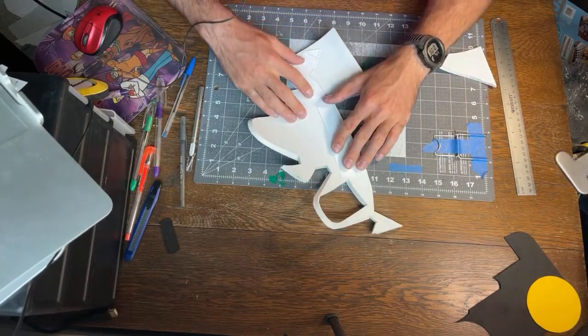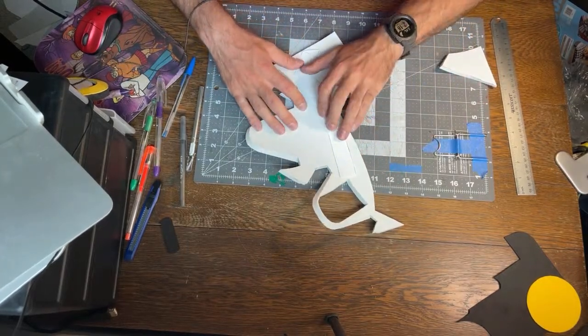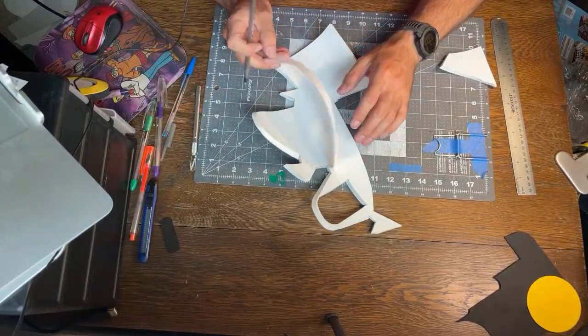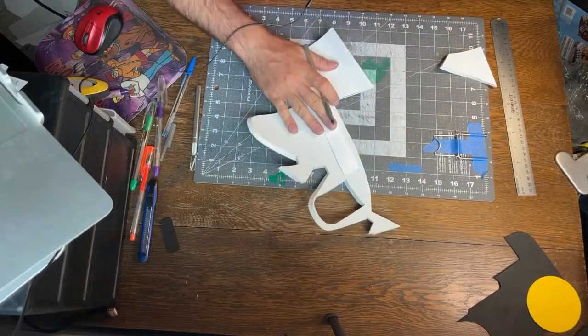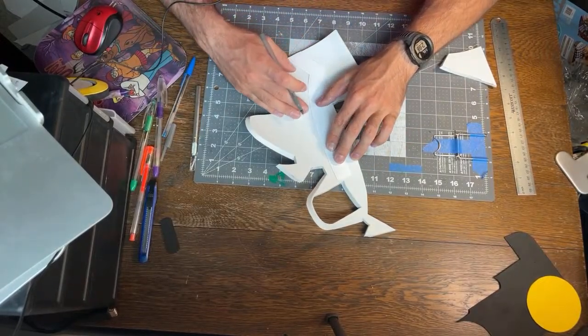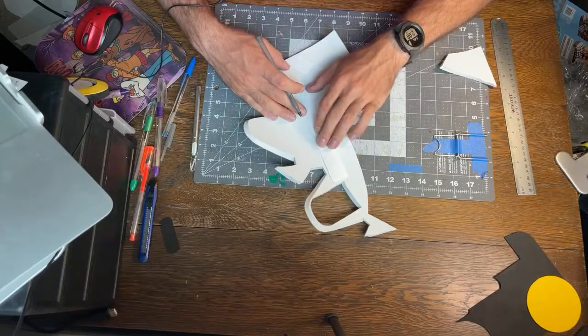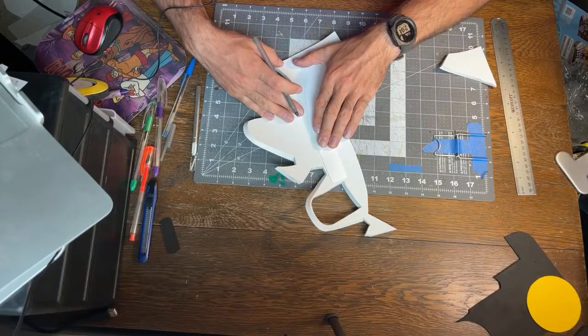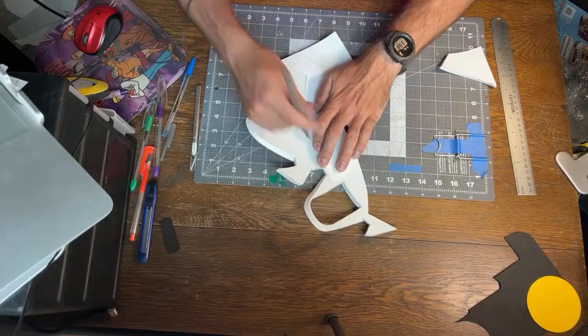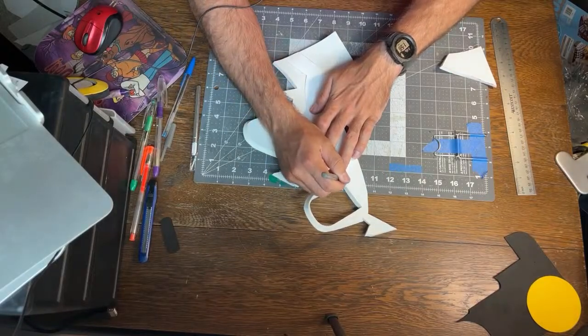So, I'm just going to draw this out here. Except again, I want to do it on this side. I almost traced out the wrong way. I guess it wouldn't have been the end of the world. Bottom here is flat, so I'm just going to line that up with the flat side there. That way it'll be one less cut I have to make. Up here is pretty flat.